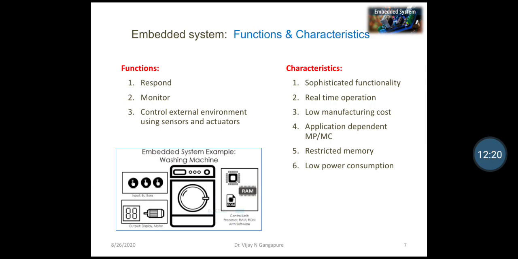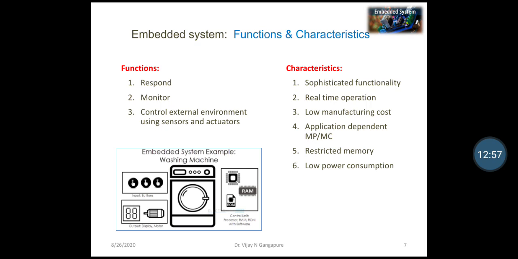When you operate this washing machine, for example, if you put clothes for washing inside this washing machine and you start it, it will derive the time required to perform a number of operations. Accordingly, once you start that washing machine, it performs a number of actions in a restricted time. This is called sophisticated functionality.